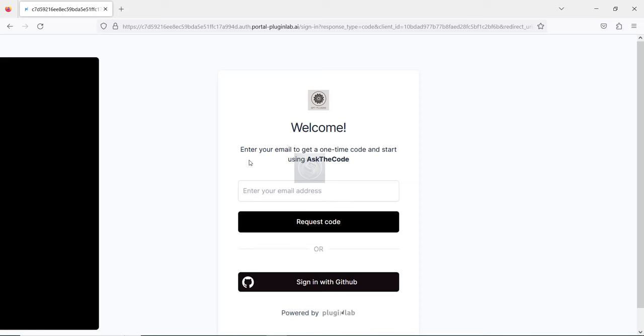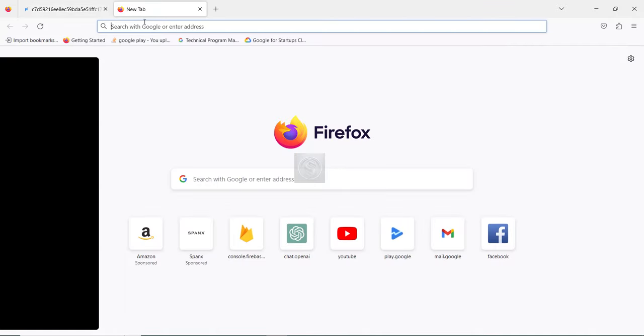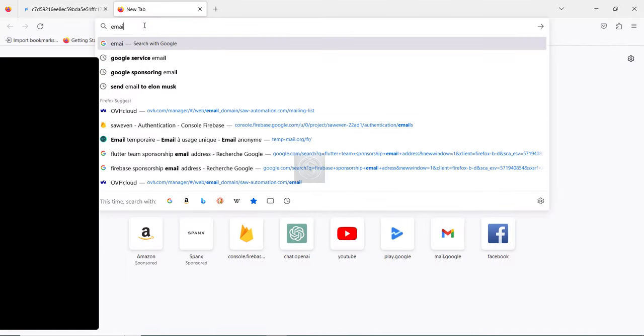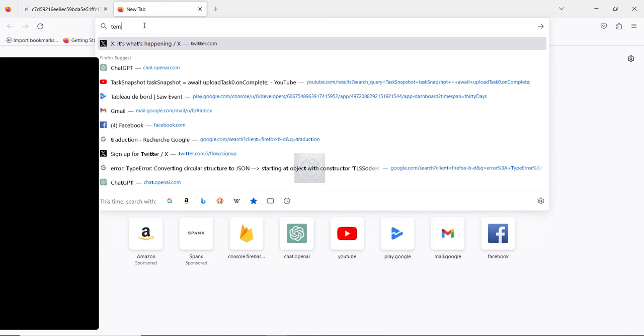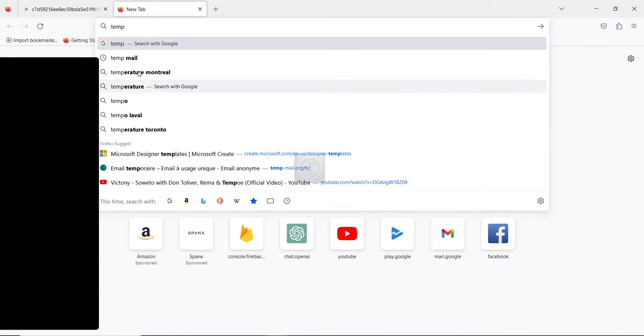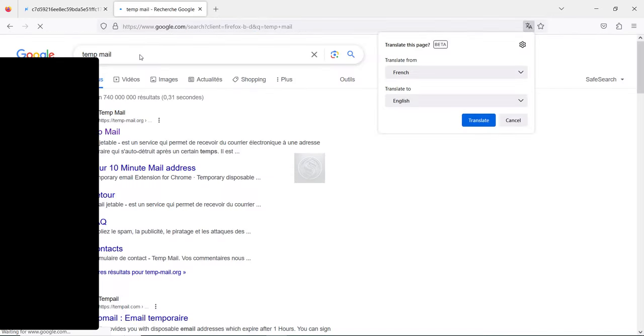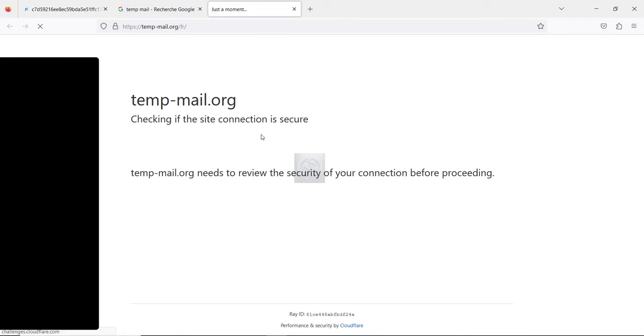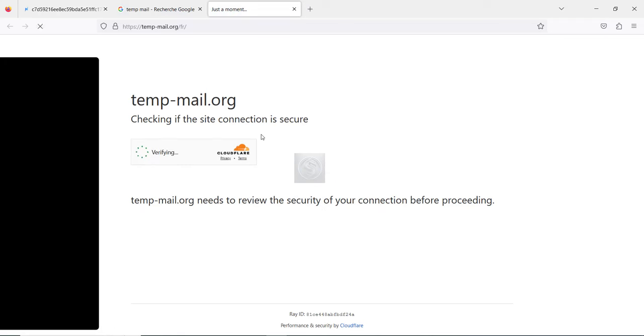As you can see, this is a new page. You have to enter your email at once and start using it. So I'm not going to provide an email here. If you want, you can go to the internet and search for temp mail. Yeah, use a temp email. Okay, click on it and we are going to generate a temp email here. Click on it and provide it a temp email. Let's see if it will work, because some websites don't allow a temp email.